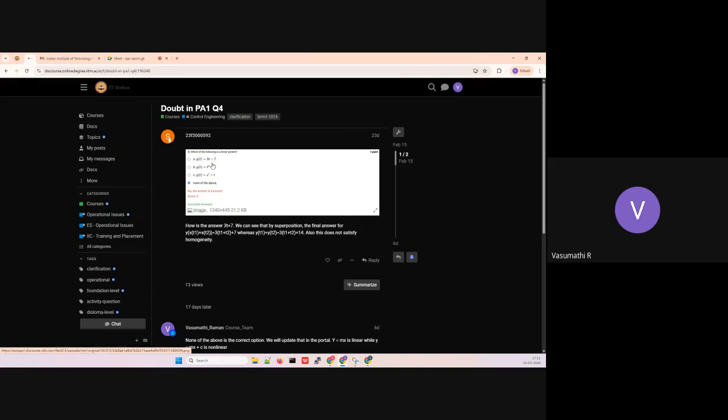Practice assignment 1, question 4. Which of the following is a linear system? The answer is none of the above here. Even though option A seems to be linear, since we have all studied y equal to mx plus c as a linear one, it is still among the non-linear options. Somebody has this doubt. A linear system always passes through the origin. In the y equal to mx plus c format, even though m is 0, if c is non-zero, it won't start at the origin. So it can start anywhere and need not be linear. That's why y equal to mx is linear while y equal to mx plus c is not linear. The rest are visibly non-linear. So the correct option is none of the above.